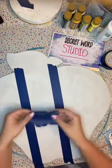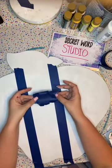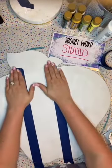So we're going to work on our first stripe here, okay? And our first stripe, let me find... Our first stripe is this light red, and we are going to be using Santa red, okay?